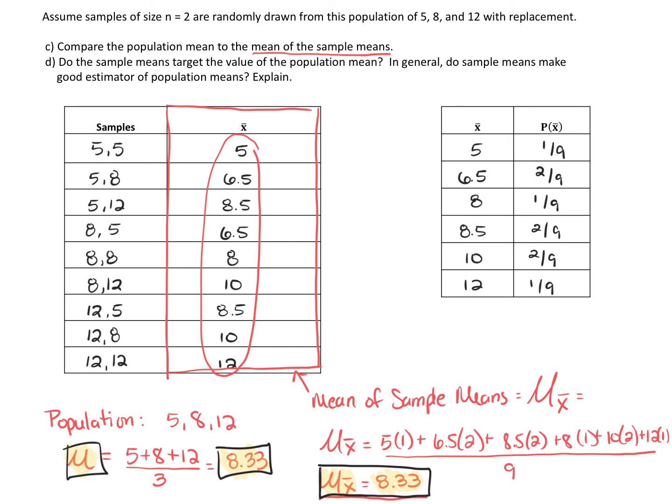So this is really useful in statistics because a lot of times the mean for the population is unknown. And so how can we estimate for that unknown? One way of doing that is to get samples from the population and try to get as many samples as possible and then calculate the mean of all of our sample means, because it turns out that the mean of our sample means actually targets the population mean pretty well.